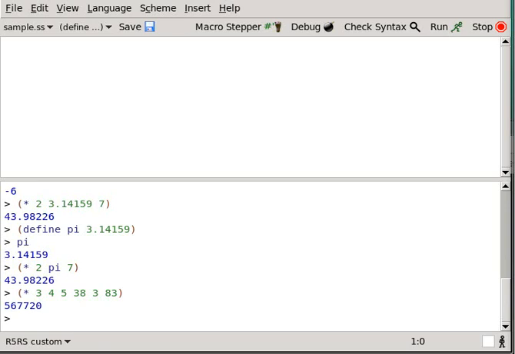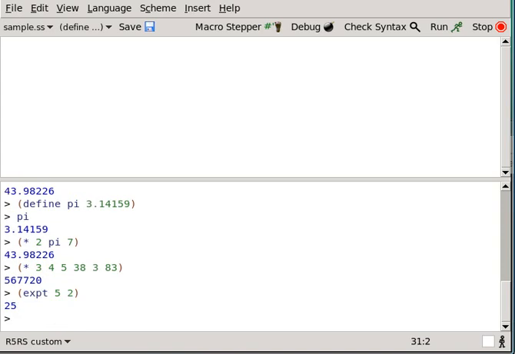Alright, well, one thing before we get on to lists is how I forgot to mention in the last video about arithmetic how you do exponents. Like in regular math you do like 5 squared. Well, in this one you do expt, and then like 5, which is your base number, and then however much you want to raise it to. So 2. Alright, then we get 25 like expected.